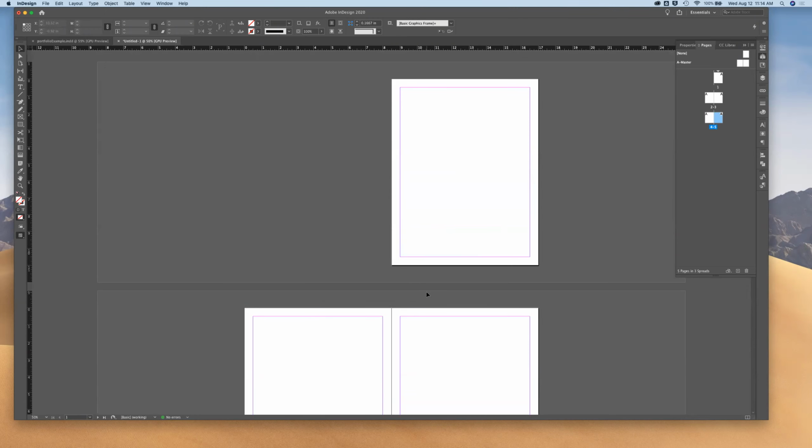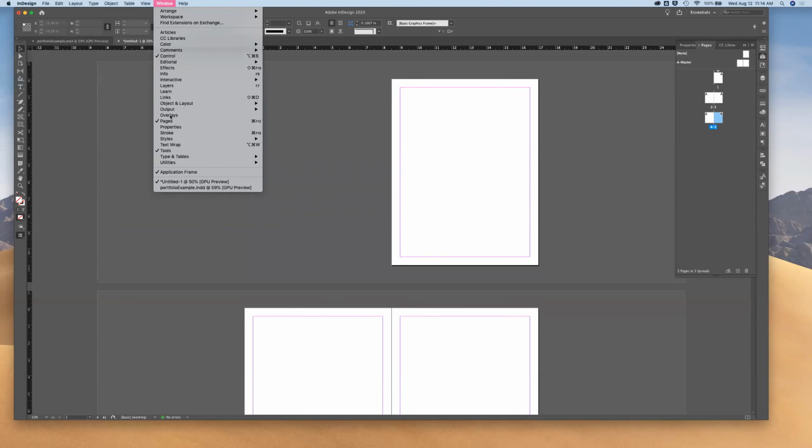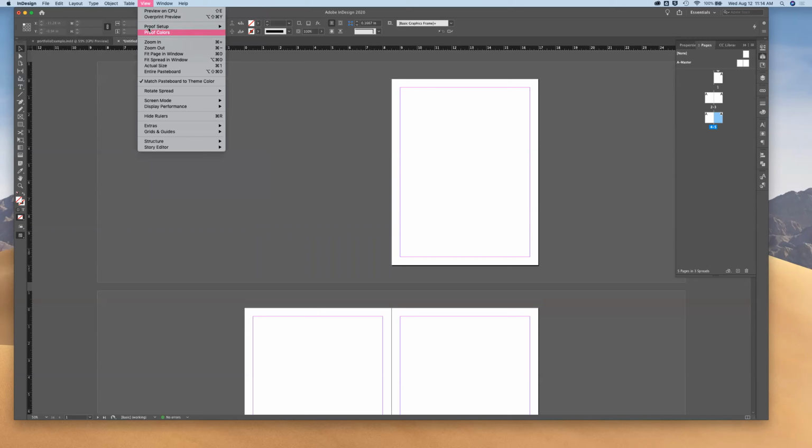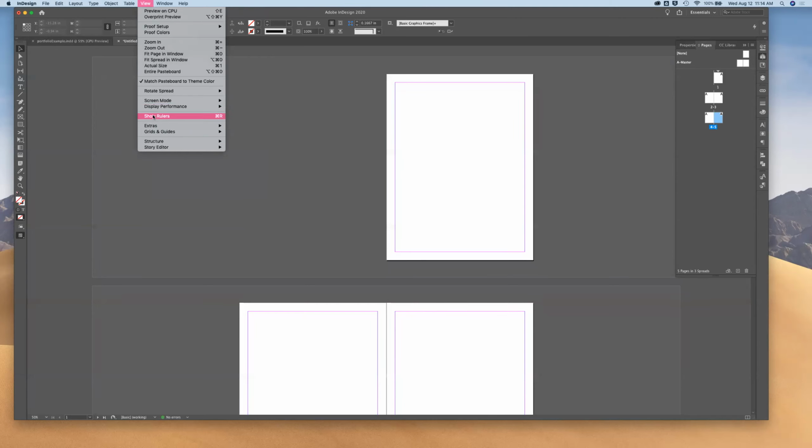Oh, the other thing I was going to say, guides. Really, just like Photoshop or Illustrator or anything else made by Adobe, if you don't see a particular panel over here on the right-hand side, you can go to the Window pull-down, find it in here and toggle it on. If you don't see rulers along the top and the left, then you go to the View pull-down, and you can always hide or show rulers. It's the same thing in Illustrator, same thing in Photoshop. So I can say hide rulers. If they're not on, I can say show rulers.